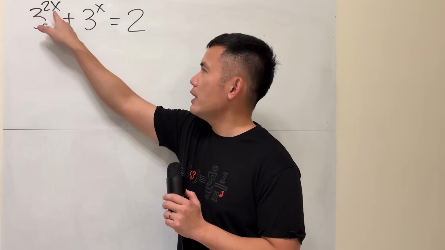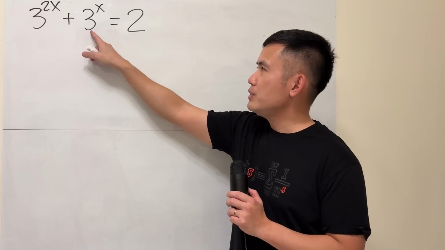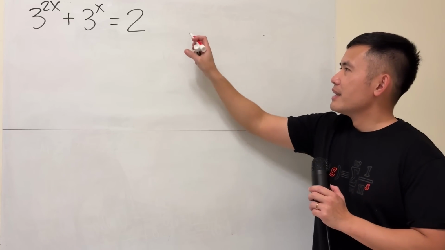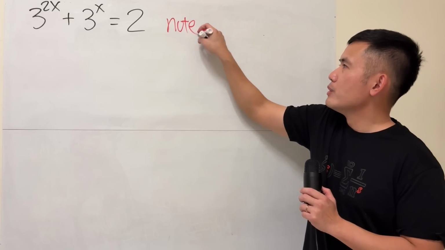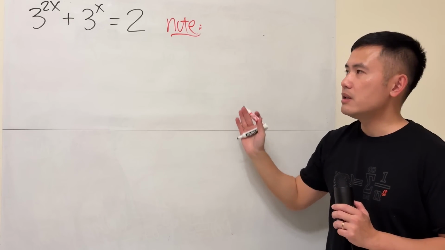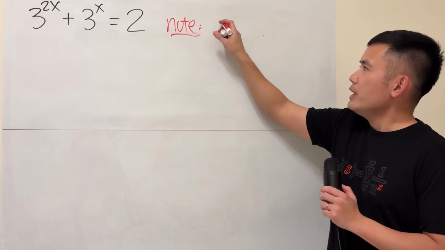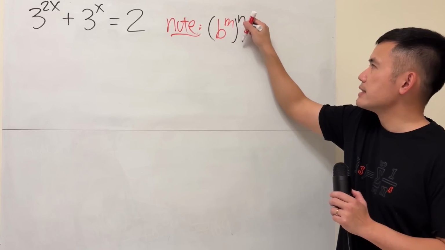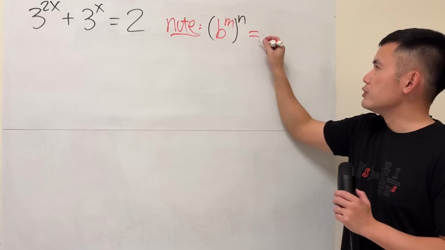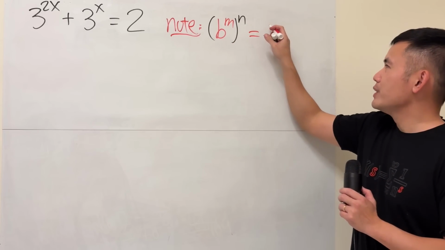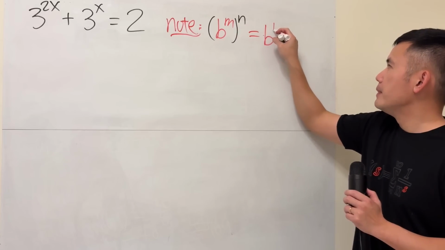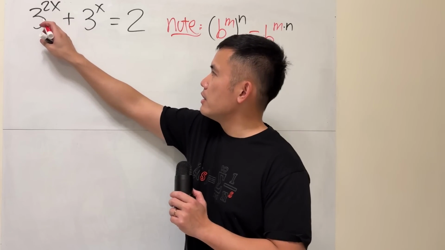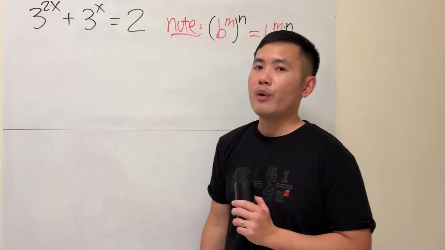We have 3 to the 2x power, and this is just 3 to the x power. Compare the powers. That's the secret to this question. Here, let me bring up the most important rule of exponent here for this question. When we have some base b to a power that's say m, and then we raise that to another power that's say n, in this case, we can just multiply the powers. So we get b raised to the m times n's power.